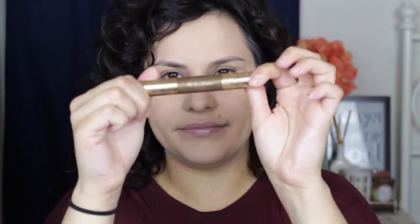So I am going to go back to that Real Techniques brush that I use for my foundation, and I'm going to just kind of buff that into my skin. I use little tiny buffing motions to press it in, and then I blend it all out with a kind of sweeping motion. Just gets off any extra product and blends it very well.